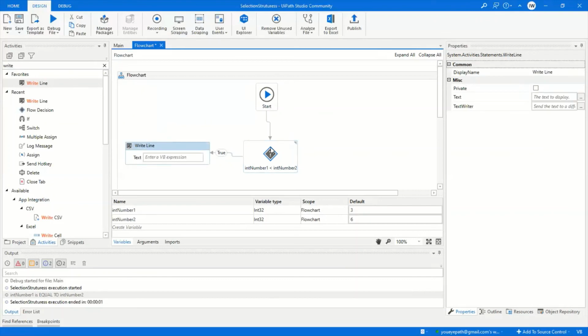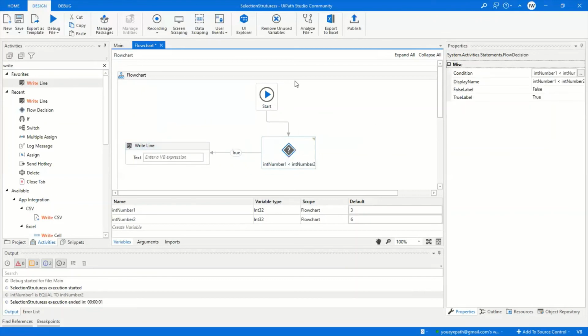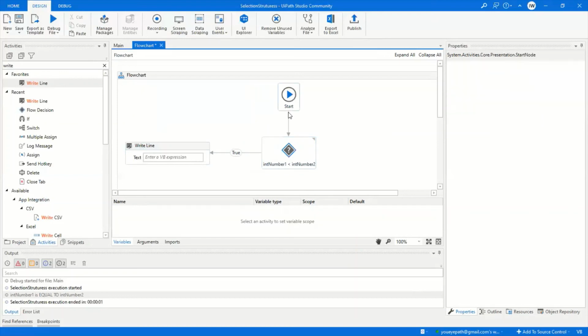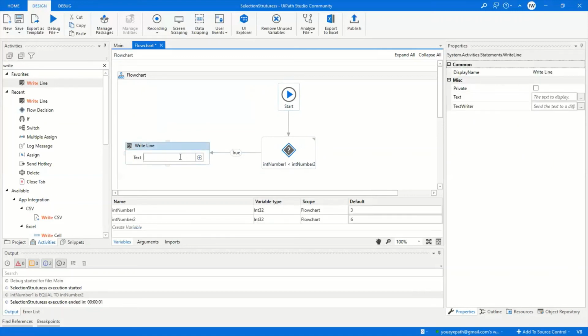And you'll notice it now says true. So in our flow, if int number 1 is less than int number 2, true, yes it is. Come over and do this write line. We know this again is int number 1 is less than int number 2. So that's on a true condition. It's going to come over here and do this write line activity on this side.